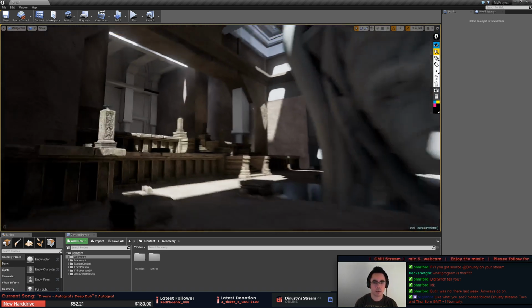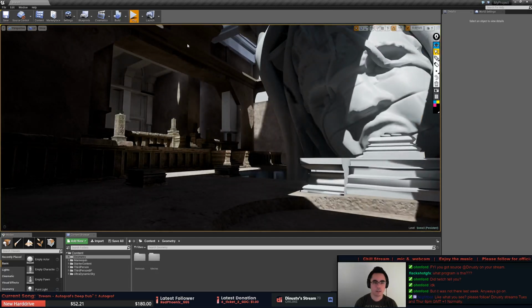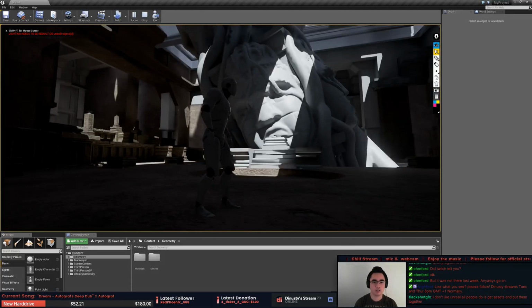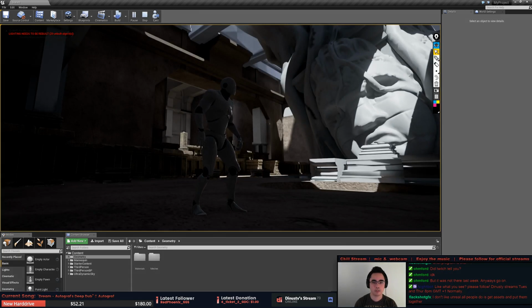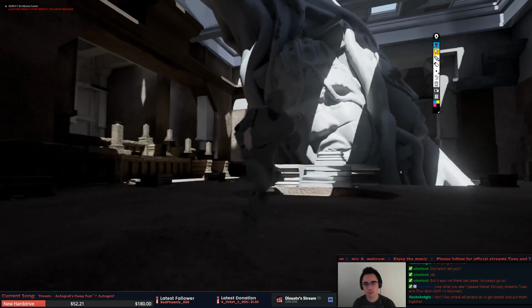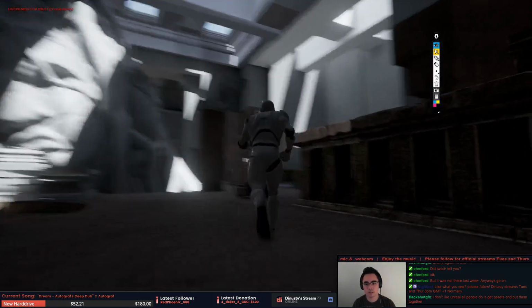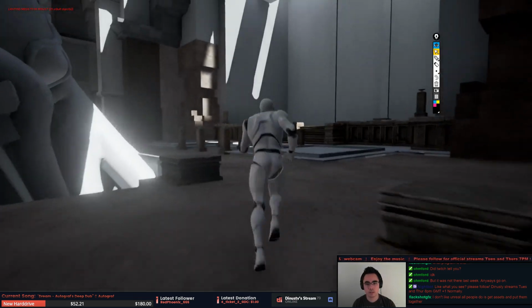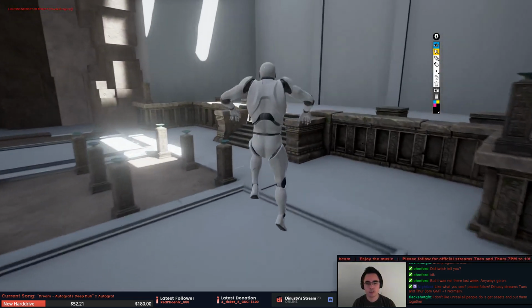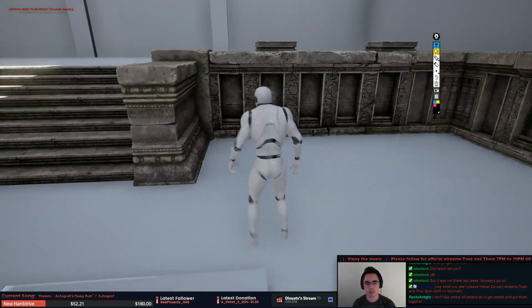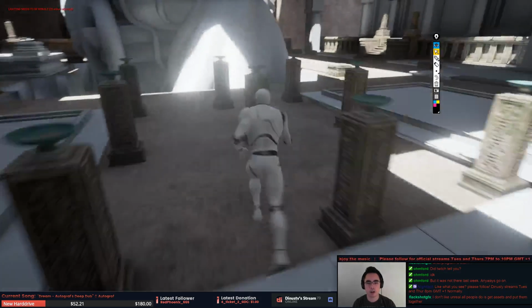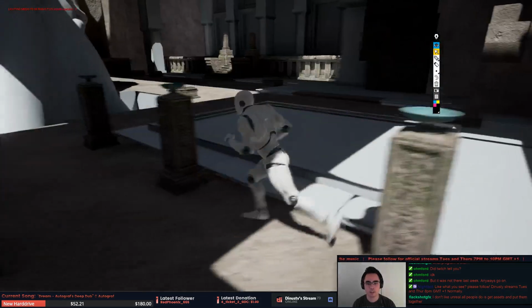So this is the scene I'm working on right now. I need to reposition this character's camera. Is that working? Yeah, cool. So over the course of the stream, we've made these parts. It's been a long process because I'm relearning Unreal.